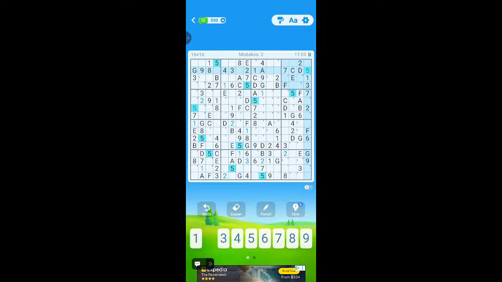That limits this block to this side. You fucker! What do you mean? Ah, god damn it, of course it isn't. Which means it's here. The other 5 is where? Oh my god, there are 2 5s up in here.